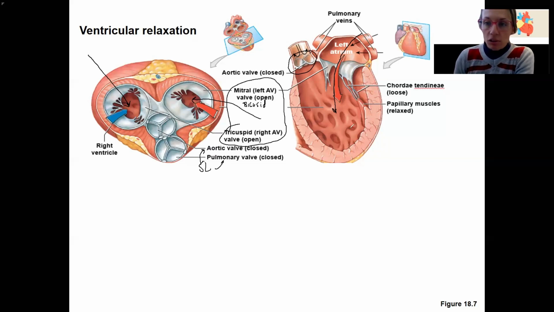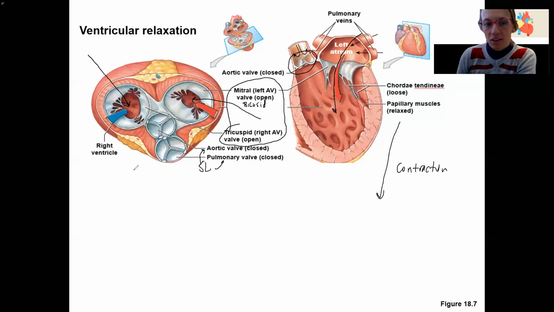So now what we're going to do is have contraction. The ventricles are going to contract. That's all the muscle around here, including the papillary muscles. So when we have contraction, we're going to have contraction of the ventricular muscle, the myocardium of the ventricle, as well as the papillary muscle that's kind of embedded in there. So what's going to happen when we have contraction? Can you kind of imagine predictions of what might happen if this gets full of blood and then you have contraction? 2 things are going to happen.